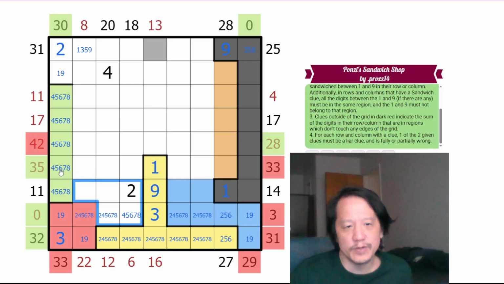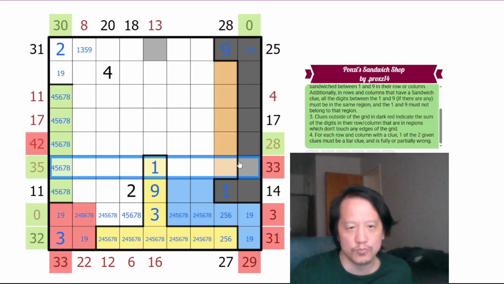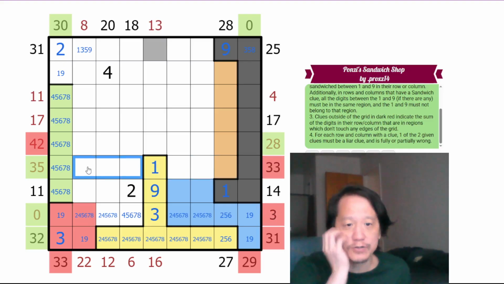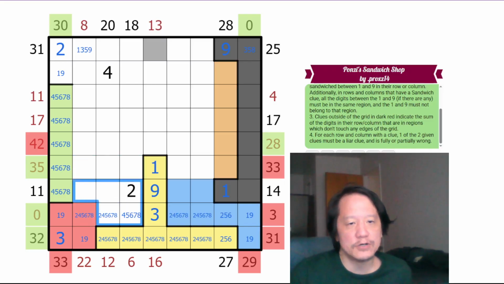Because the problem is, if red goes up, that's too many cells which are touching the edge then. Because the 33 as a sandwich doesn't work, right? You can't, there is going to be 3 digits here either way. So this must all be red here, because the red is touching an edge. So you cannot have another one touching an edge here.